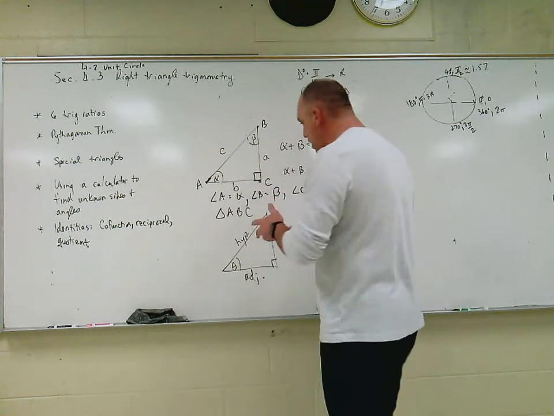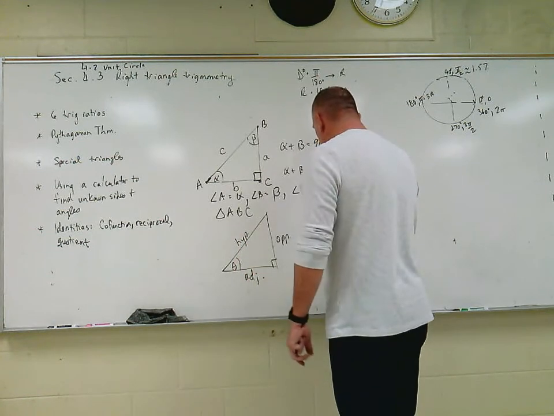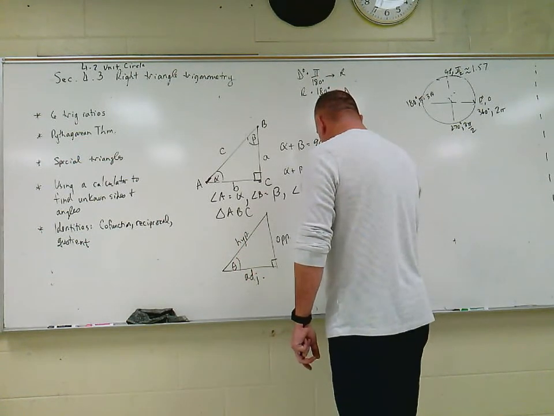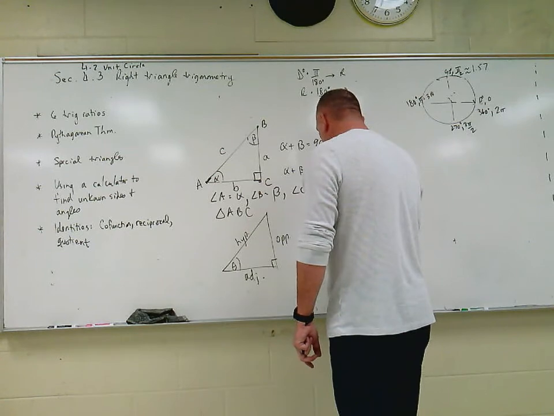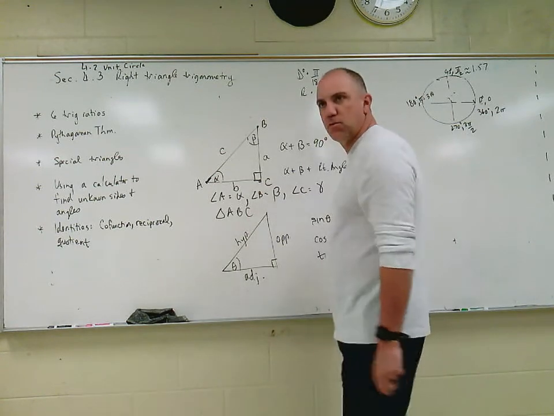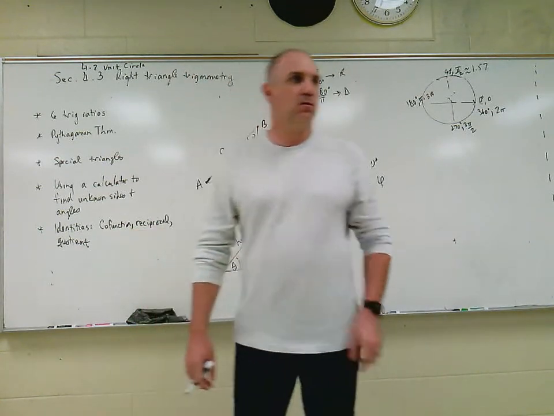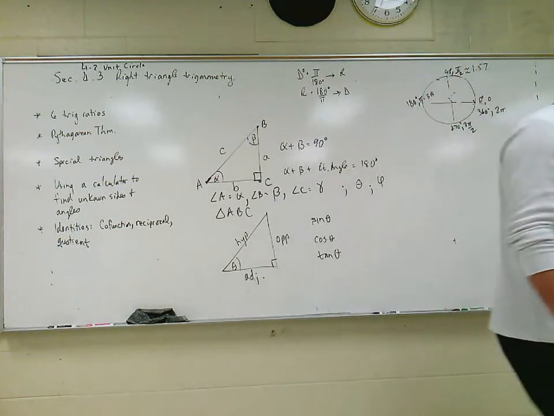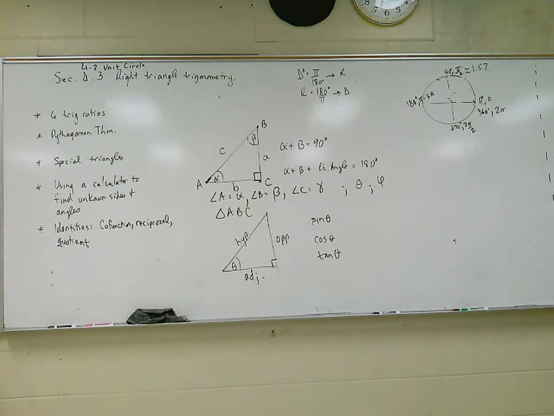Okay, so now from this angle, let's see if you can do sine theta, cosine theta, and tangent theta. You can use O, A, and H if you don't want to have to write the words out, or you can write the words. Whatever you want to do, write those three ratios down. Which one is which? See if you can remember. If not, we're going to put it on the board in a second.